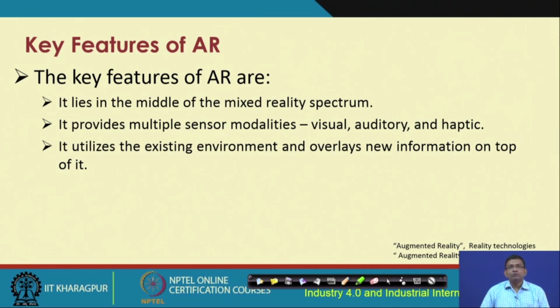By touch, through touch basically, you have different sensors which are added to the eye, to the ears, to the fingers, which can give the user an improved feeling. And these users could be any user, and in industrial settings, in IIoT settings, we are talking about industry users typically, let us say a mechanic of a particular machine, an operator of a particular machine, who can be trained with AR with the help of these different types of sensors that I just mentioned.